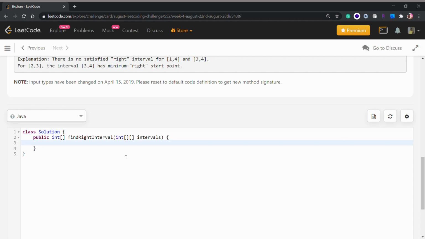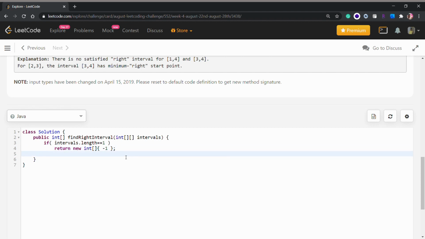So first of all, we will check if intervals.length is equal to 1, then we will just return a new integer array with just one element, that is -1.